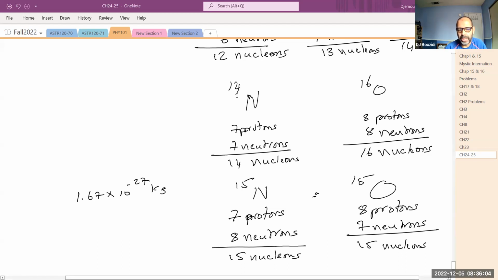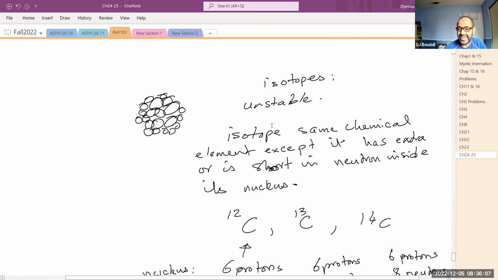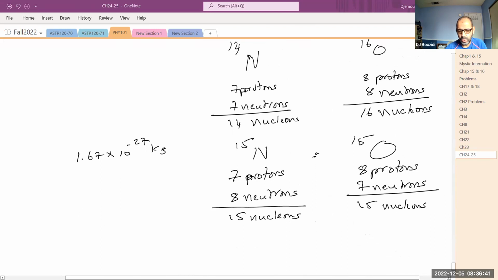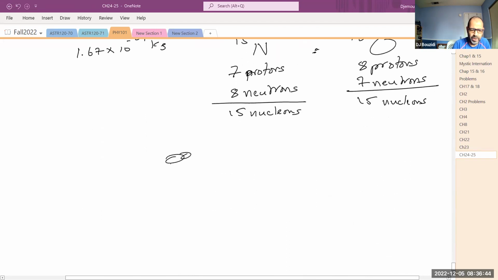Now, isotopes, they are not, as I was saying, all stable. They are for the most part unstable. What I mean by most part is the vast majority of the periodic table elements in nature, they're unstable. There are more than 2,500 of them. Because if you start counting the periodic table, it's only about 90 something elements. But then when you include the isotopes, they are going to have a huge number of them. So this instability can manifest itself in one of 3 ways. Either an element loses an alpha particle.